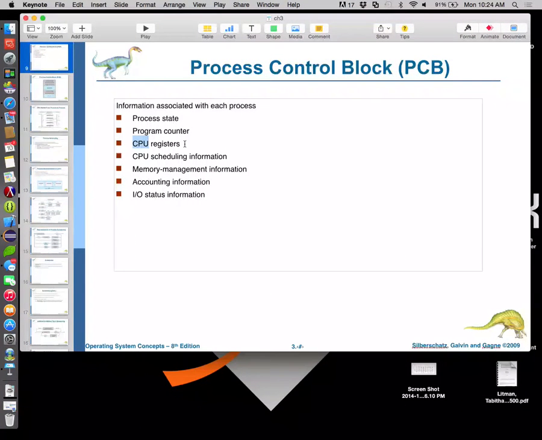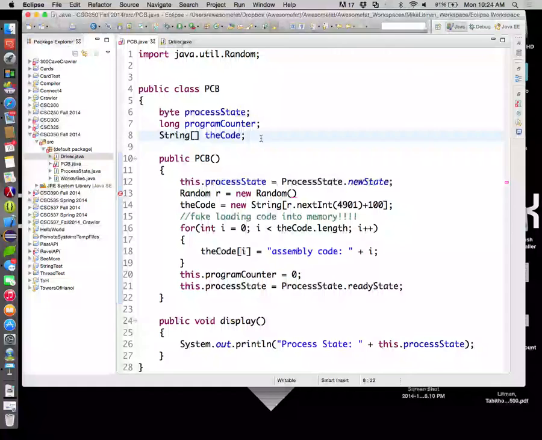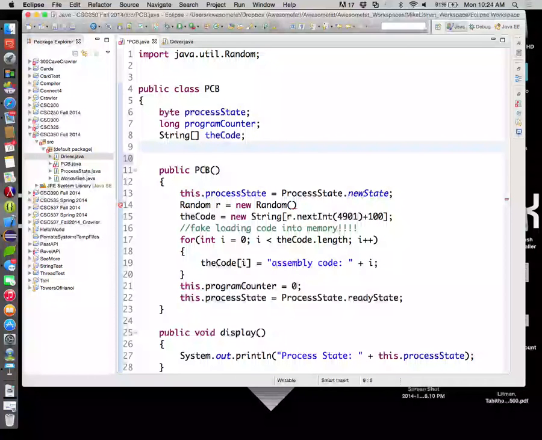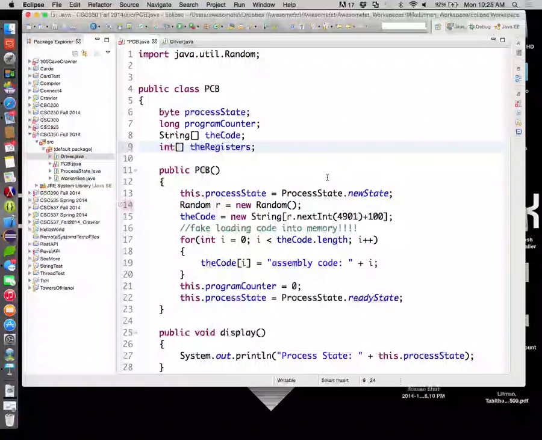All right, we now have to have our CPU registers. For our little fake CPU, we're going to pretend there are 4 registers. These CPU registers are going to hold, for our argument, an int each. We'll call it the registers.